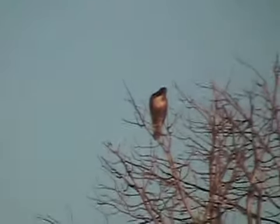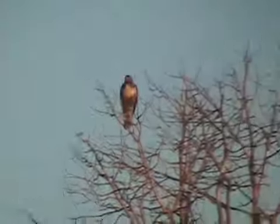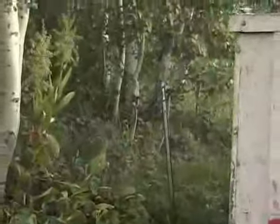We move right up the Steens Mountains and see a hawk sitting high in a dead juniper tree as we steadily move along. He's probably waiting for a rodent to make that fatal mistake. The sun is setting low in the sky as we see the sign and head right into the little campground at Fish Lake where we'll camp for a day or two. Fish Lake shows up right ahead of us, and that's a good place to go fishing for planted rainbow, and there are some brook trout which have spawned in there. We park right in some alders.